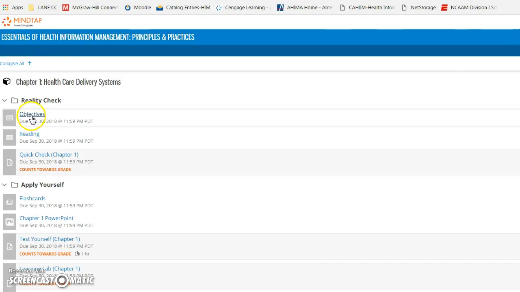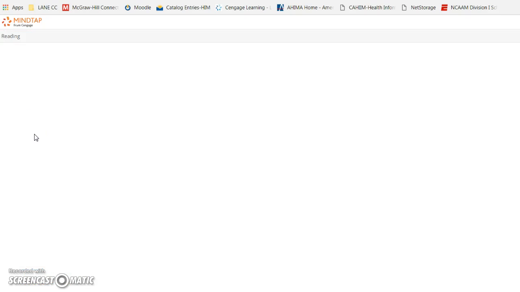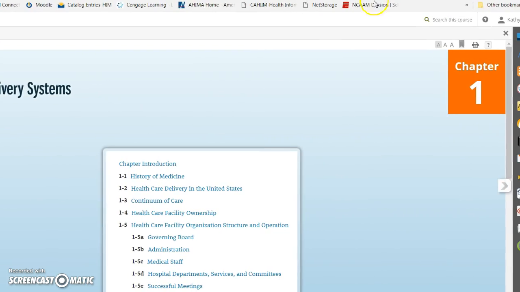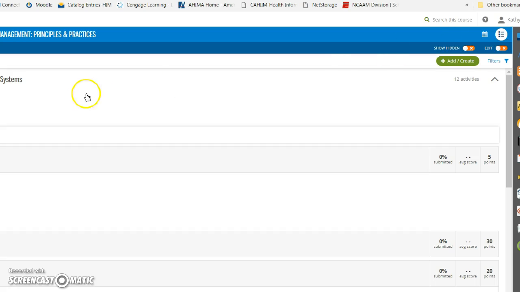Go back here, and if I click on something, say for example I go into reading, it takes a minute to load. When you begin, it takes a minute for it to get familiar with your device and your internet service provider, so the initial buffering will be a little time consuming, but after a while you'll get used to that. If you're in something, you just go to the upper right corner and click that X, and that takes you back out to your previous screen.